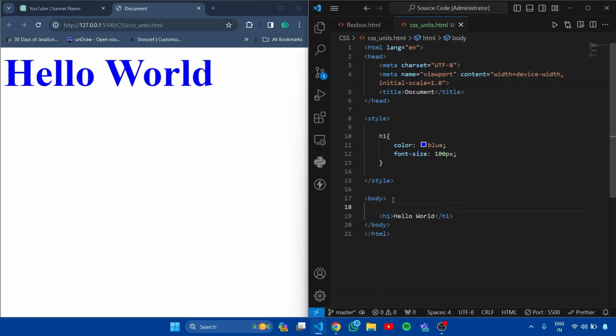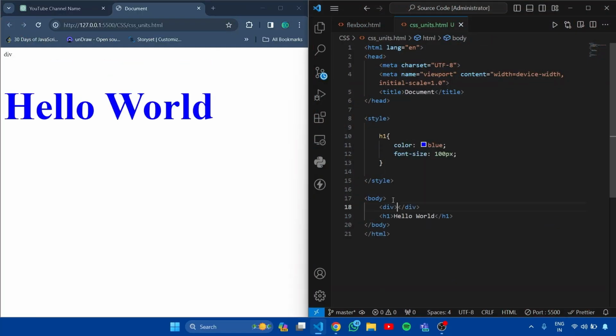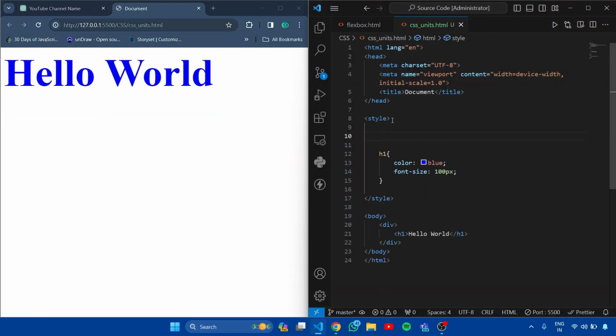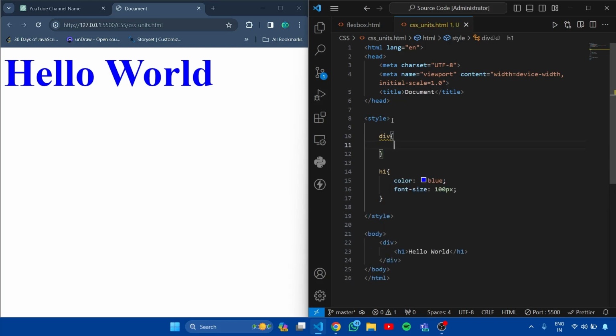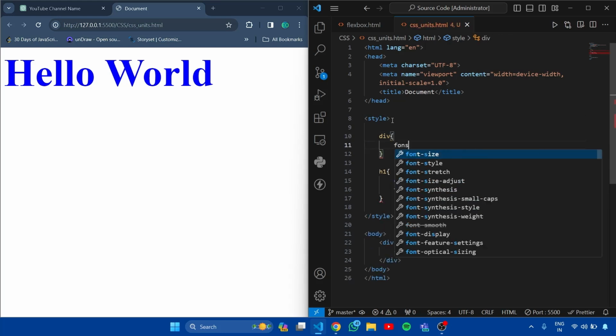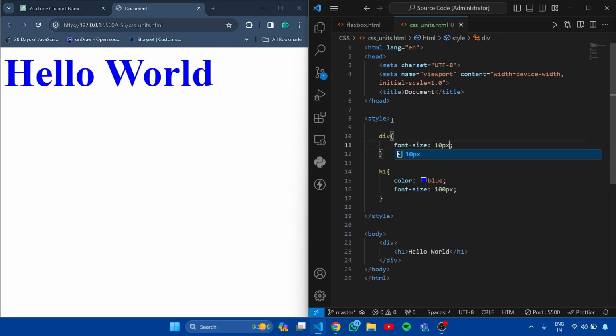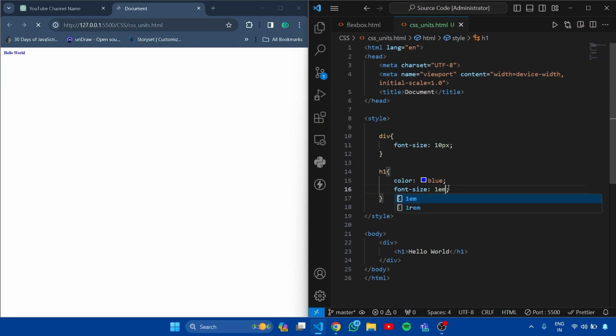Now here I'm going to wrap this heading inside a div and let's target this div and I'm setting its font size to 10 pixels. And I'm changing the font size of our heading to 1 em. Okay, so see here, now the font size of our heading is very small.